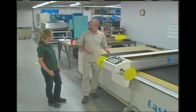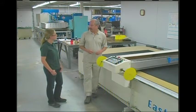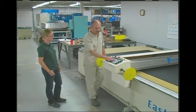When we first bought the machine, we had 2 cutters working on an average 90 hours a week. The same week we installed this machine, one of our cutters went out for a prolonged leave, so we only had 1 guy available. We only ran the machine for 25 hours, and we were well ahead of the sewing floor. Wow, that's a huge difference. What else can this machine do? Well, let me show you what it can do.